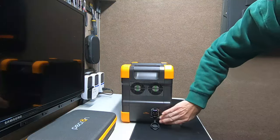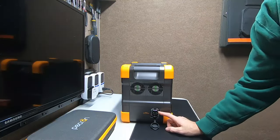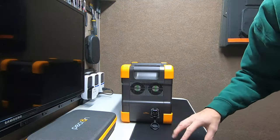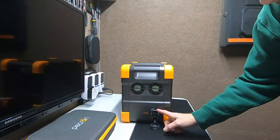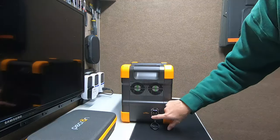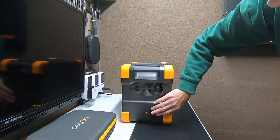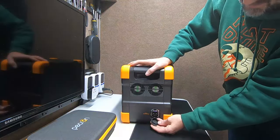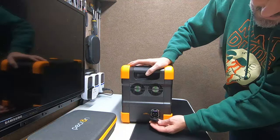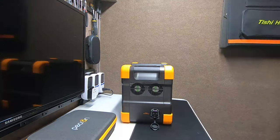Now look at this. This is a much more heavy duty beefy connection. So on the original one, guys, this was 100% ABS plastic. That was the protection, if you will, from arcs or shocks or anything like that. Now this looks like, and it feels like with my finger, it feels like aluminum. So the entire thing feels like aluminum casing, and then you have the rubber cap. And you know what, Miss Rambling Bob, if you look close, you see how they changed the cap here? So it's a lot more easy. Do you remember how we had trouble getting those in the batteries? Mm-hmm. Here, let you put that on there, and you can see that they changed it a little bit.